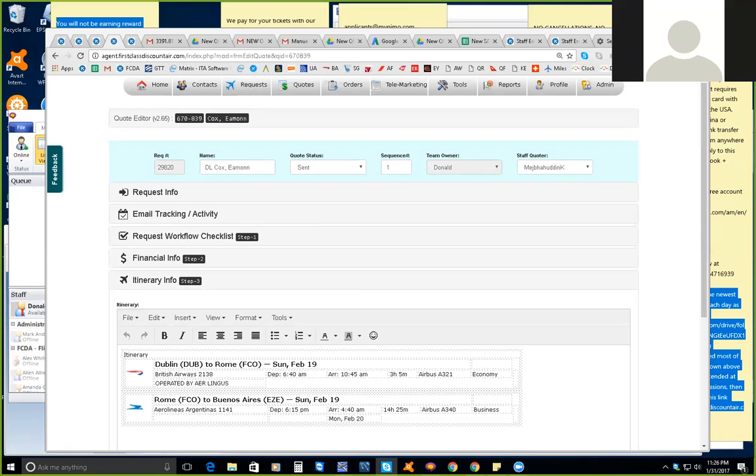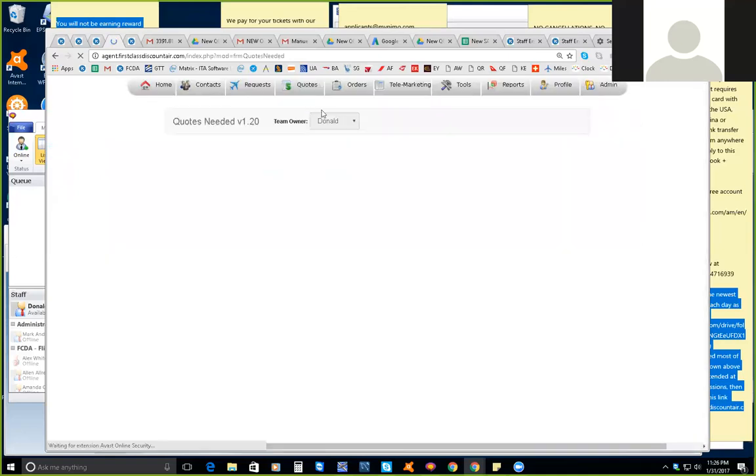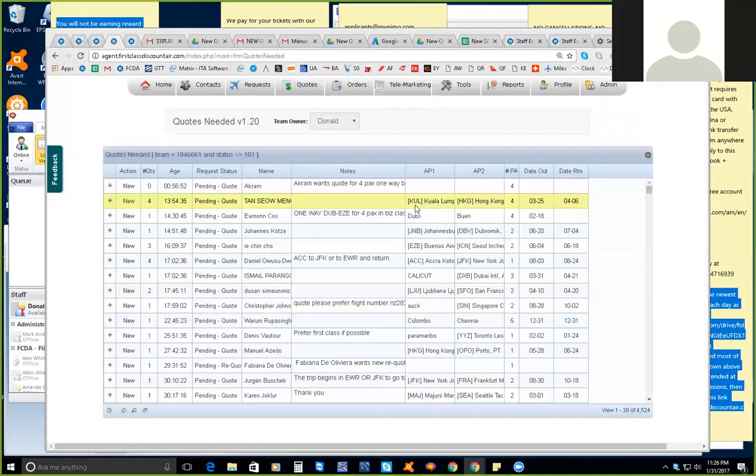So the trick is to specialize in one particular airline and get really fast at it. Get really fast so that you know right away by looking at the quotes whether or not it's logical to try and do it. Because once you get good at one particular airline, you're going to be able to just look at this quotes needed list and see right away which one you should work on first.